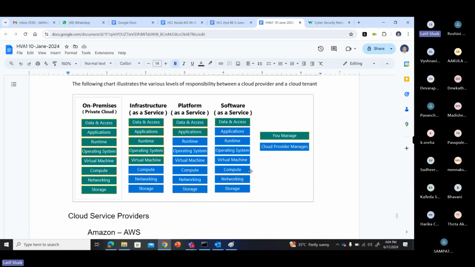Okay. Next one is Infrastructure as a Service. This is where you want to build your own environment. You want to control how many CPUs, how much RAM, how much connectivity, all these things. You want to maintain what operating system your application has to run on, your environment. So what you will do is create the EC2 instance, install the operating system, build your application, and handle the data. From that point, you will maintain. But where it is storing, how it is connecting, the background computational power, you are not worrying about, because that is maintained by your cloud service provider.